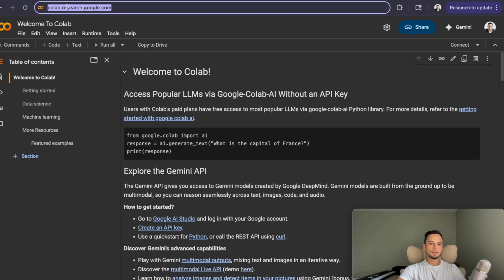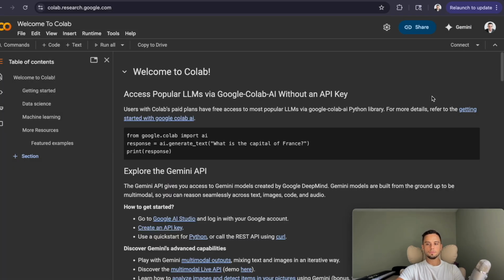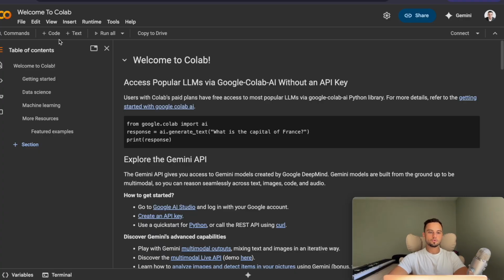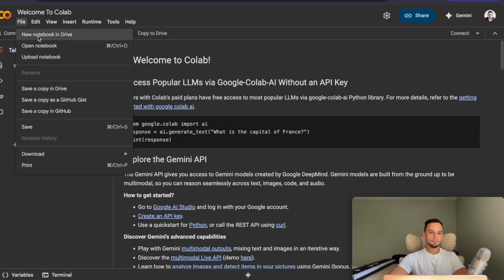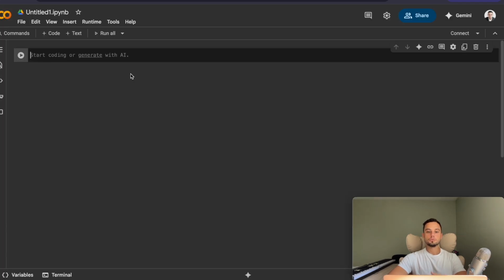So today I'm going to show you how you can create your account in Google Colab, how to access Jupyter notebooks from there, and how to use the materials for this course. So you just need to go on colab.research.google.com. And to use Google Colab, you only need to have a Google account and a Gmail. Every notebook that you create here is automatically going to be saved on your Google Drive, so you don't need to worry about space. You can easily create a new Jupyter notebook on Google Colab by clicking File, New Notebook on Drive, and once you click that, a new notebook is going to be saved on your drive and you will be able to edit it using the Google Colab tools.